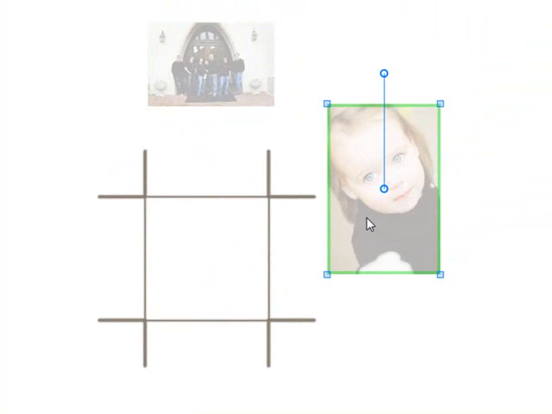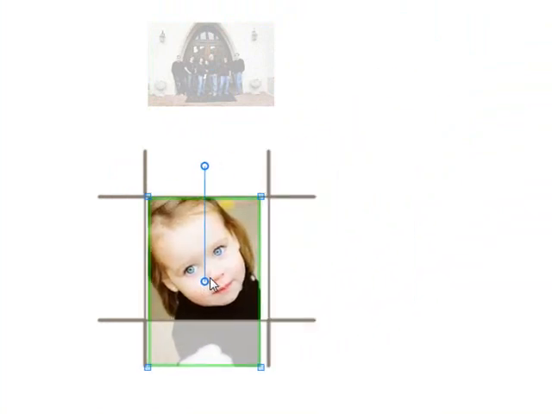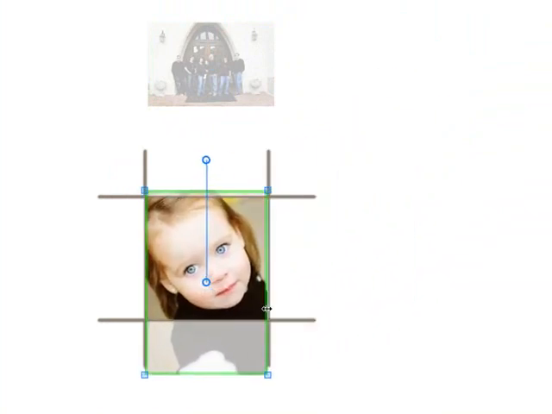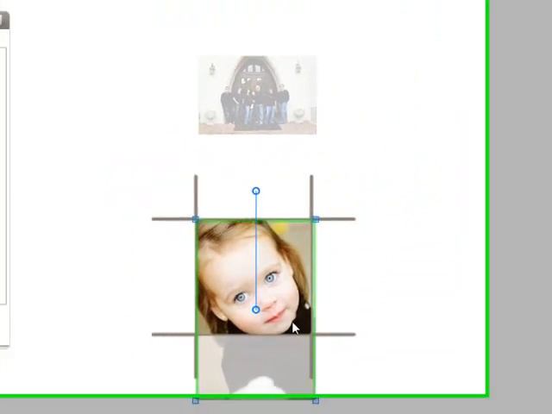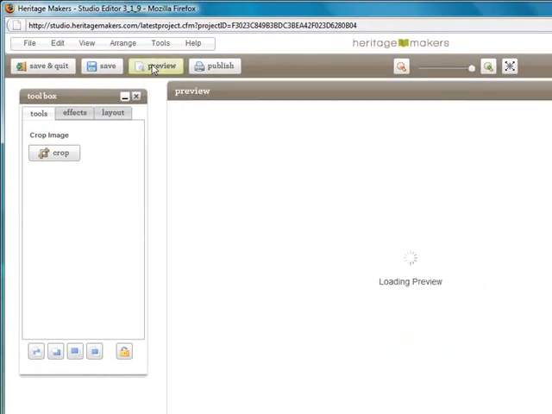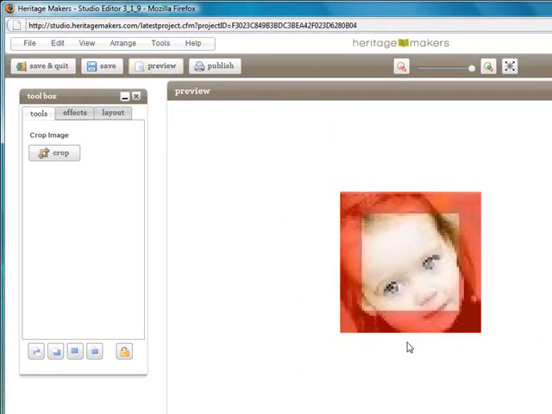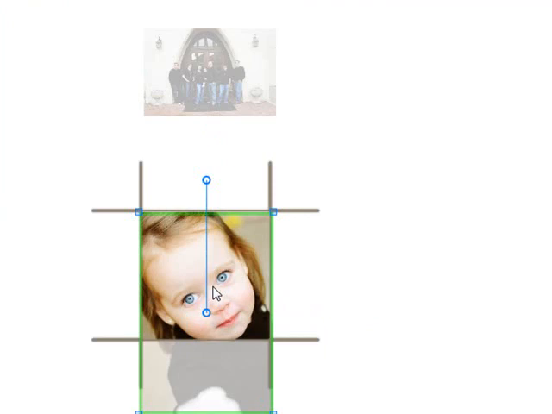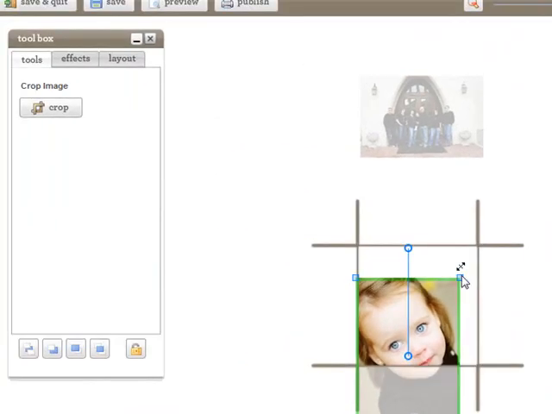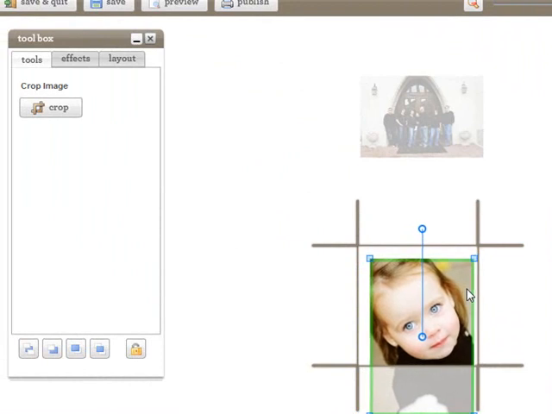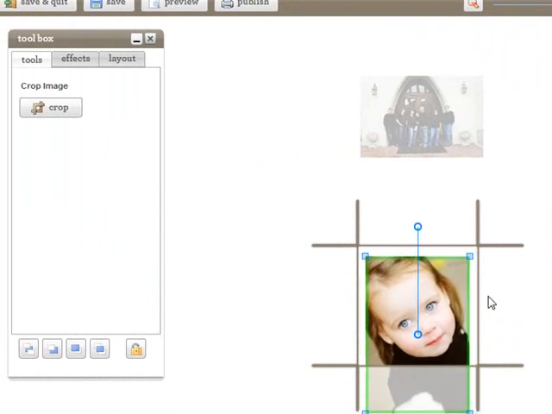Another type of picture that would be bad as well is this one like this. I'm going to stretch it so it fits the edges, and then go ahead and click preview again. And again, we're going to see why this was a bad choice of a picture. Her face is getting cut off all around this middle part here. So if I wanted these pictures, they wouldn't work, or I'd have to make them smaller so that they would fit. But then I risk the chance of having white space around it. The best type of picture to use for these is one that has space around all four sides of the picture.